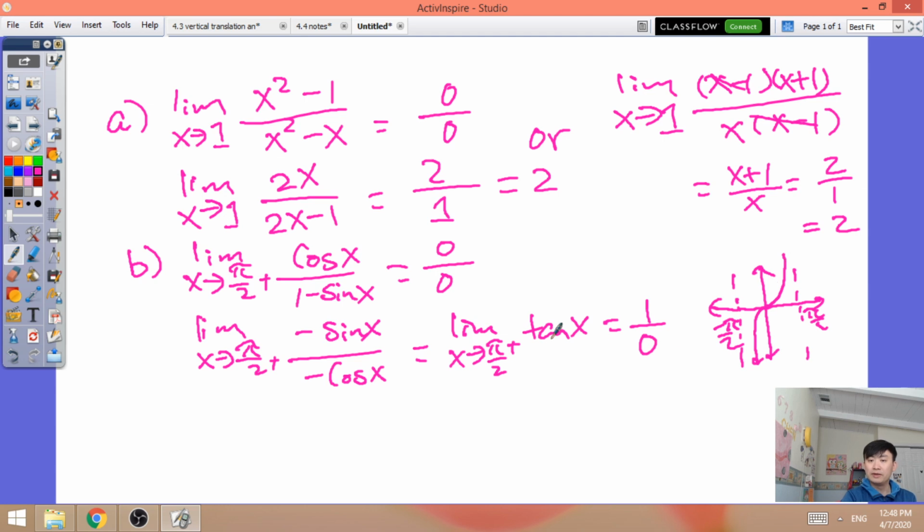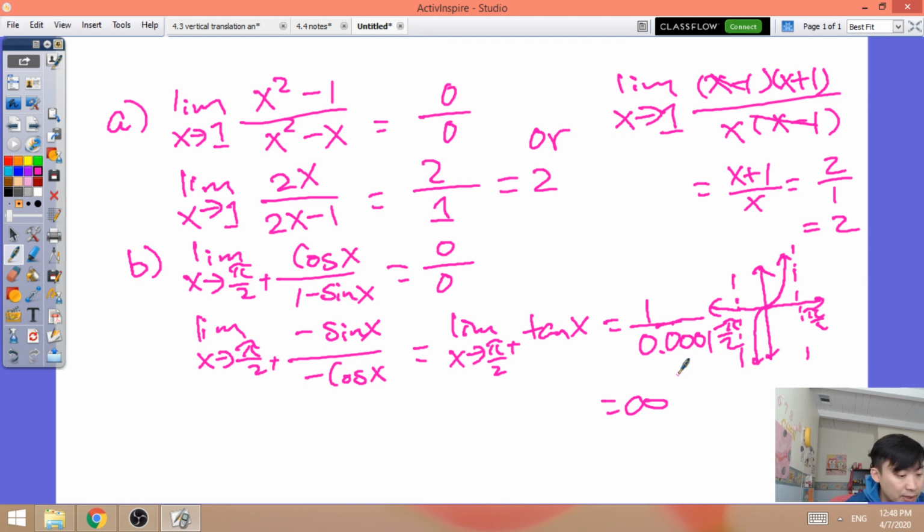So what do you notice? If the limit as x approaches pi over 2 from the right-hand side, so that means coming from this side right here, then the limit is going to be considered positive infinity. Again, this one is not actually 1 over 0, it's 1 over 0.0000 blah blah blah 1. So it's 1 over a very small number, so that's why it's infinity.